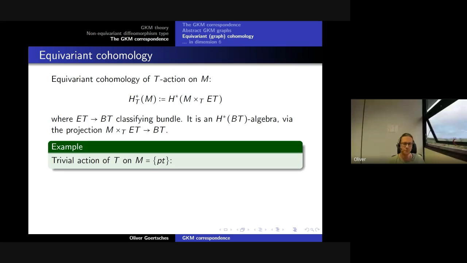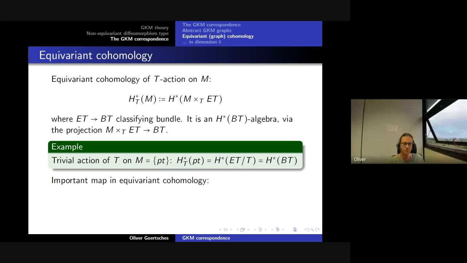Okay, let's look at the easiest example, which is just the trivial action, right? One should imagine the trivial action gives a trivial cohomology, but that's not true. If you have the torus acting just on a point, then the equivariant cohomology of the point is just the cohomology of the classifying space, which is a polynomial ring in as many variables as the rank of T. So the idea is equivariant cohomology sees the isotropy group of the action in some way. The space here is trivial, but the isotropy group is very large, and this is why the equivariant cohomology of this action is very large.